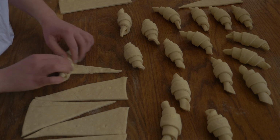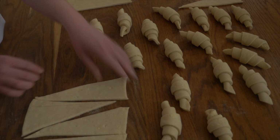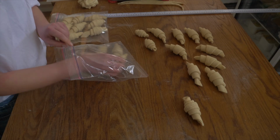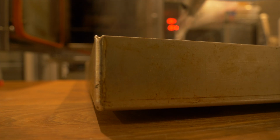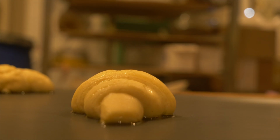And then the cool thing about this recipe is once you've shaped all of the croissants, you can put them in the freezer, and then say if you want them the next day, you just take them out of the freezer and leave them at room temperature, preferably somewhere warm-ish, and then in the morning they'll be ready to go. How amazing is that?